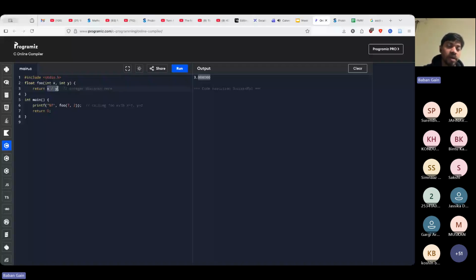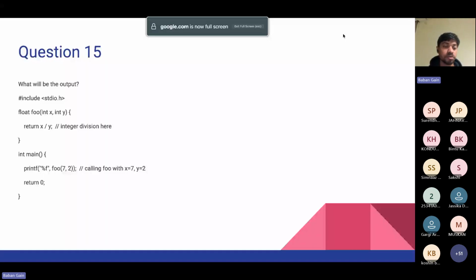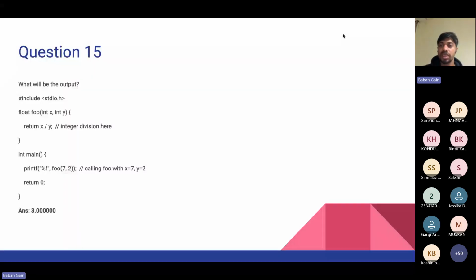It will convert 3 to float, which will be 3.0. Whenever you are printing that, it will come out to be 3 point 6 zeros. So the actual answer for this question is 3.000000. This is fine.